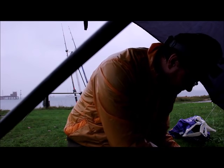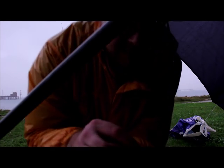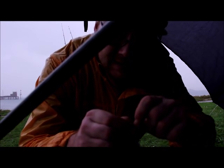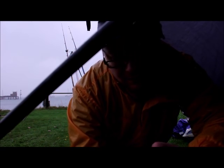They come already wrapped. I'll try to get a picture and put it online for you, but they come in a spiral. I don't know if you can see this on camera. So I will get close up pictures for you. All you got to do is cut these to size, get a nice pair of snips, just trim them off. I'd say less than a centimeter, probably about 8 mil in length.